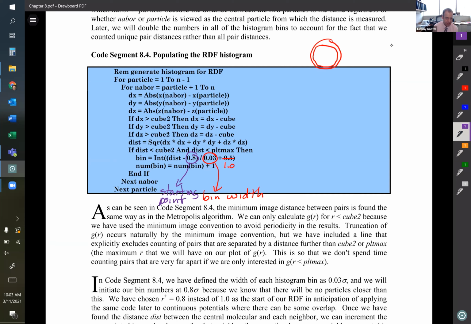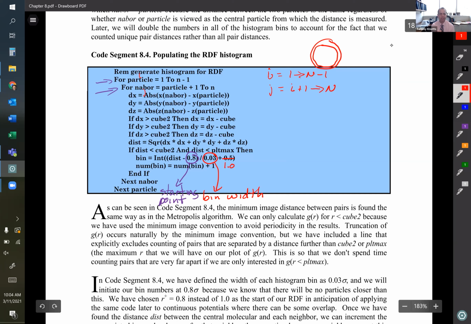And again, this is just one way you could code this. So what I do is I loop through all the particles, particle 1 to n-1, particle plus 1 to n. Actually, let's talk about this to make sure we understand. Does everyone see that if I go, this is my i and this is my j, i equals 1 to n-1, and then j equals i plus 1 to n, why do I always construct my double loops to do this? Why doesn't it go 1 to n and 1 to n?